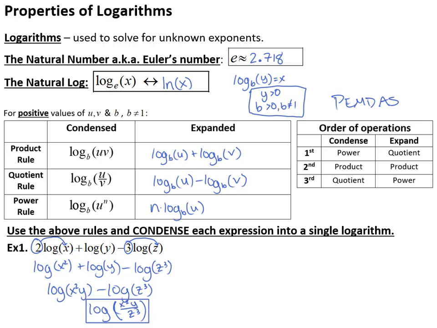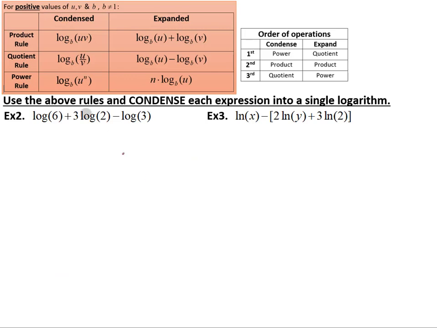Now, I should have specified here that this log, of course, was log base 10, the common log all the way along. And you do want to keep that base, of course, as you continue to condense. But with base 10, you don't need to write the base each time. All right, I just brought our rules and stuff along with us here at the top. Let's do a couple more condensing. So you can try number 2 out. This would be a good time to pause and see if you can repeat those rules, and then we'll go over 3 together. So go ahead and pause now.